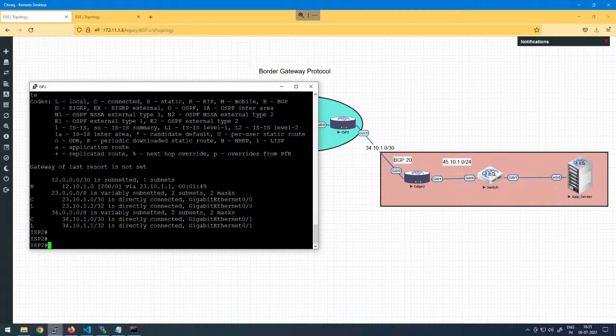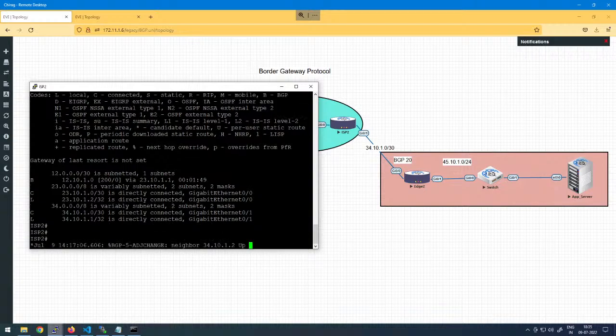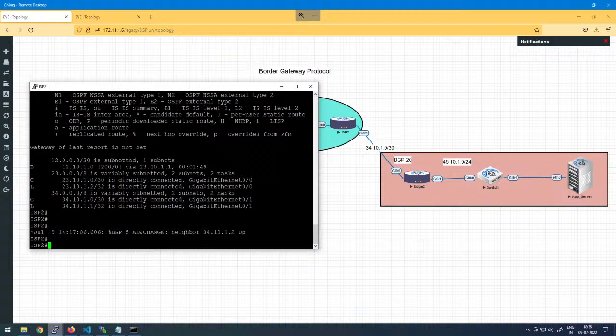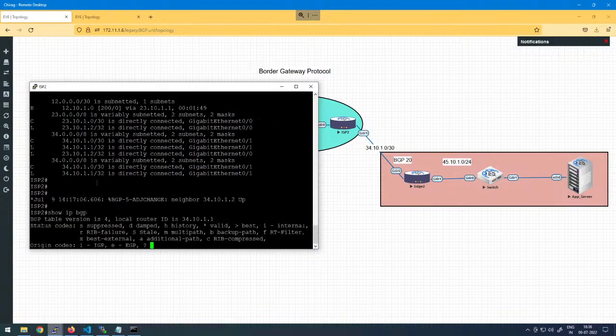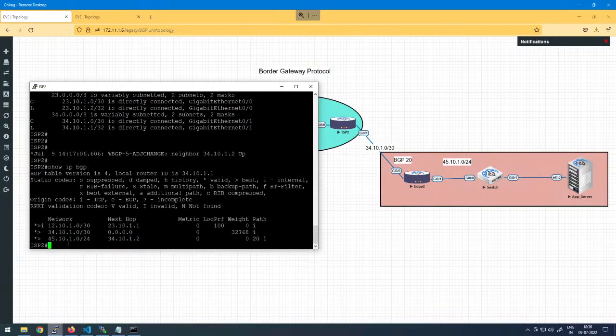The time it takes to exchange the route is done, and we can see that 12.10.1.0 is added, but you will not observe 45.10.1.0 in the routing table. But if I say show IP BGP, then we can see that 45.10.1.0 is there in my table, but this will not get installed into the routing table even if we wait for 5 minutes.